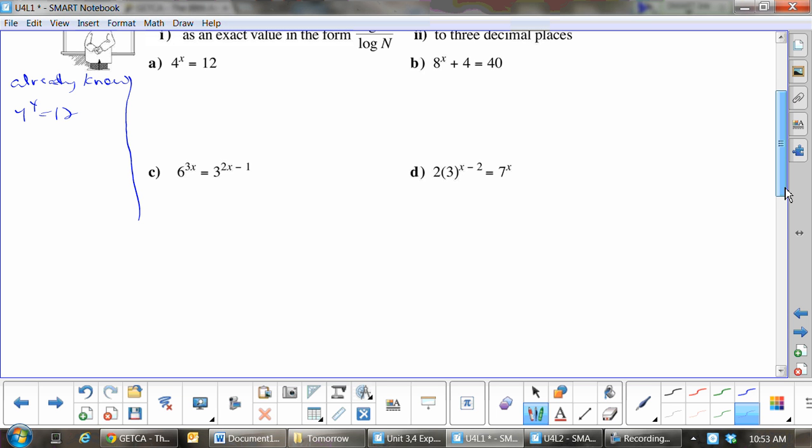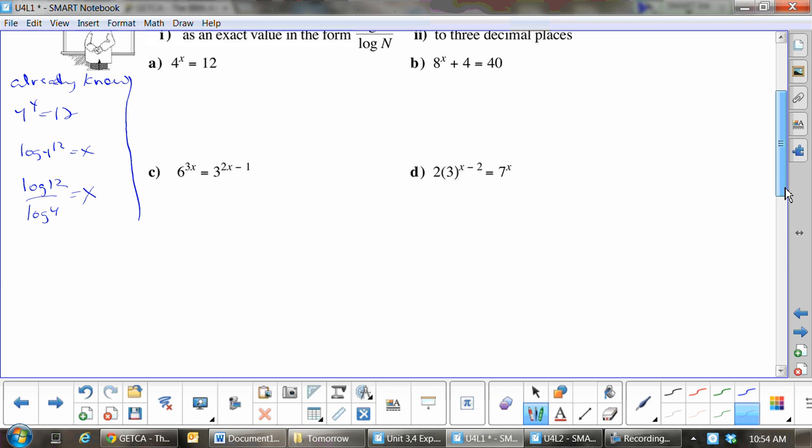Same base, right? Well, yeah. Log base 4 of 12 equals x, right? And how would I put that in my calculator? Log 12 over log 4 equals x. Now, that's pretty fast. By the way, that's the exact answer. Now, will your calculator get you what you're looking at right now? No.